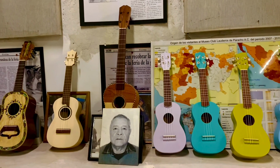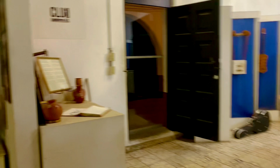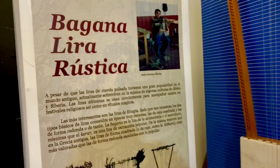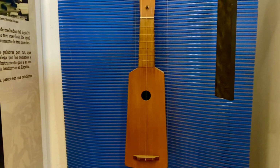Guitar Museum in Paracho, and they just have a really interesting display of instruments, along with a history of some older guitar and stringed instruments, if you look here. It says Bagana, oh, the lira, okay, that's a lira. And then just different kinds of guitars that they built that go back. Really cool, Pandora.